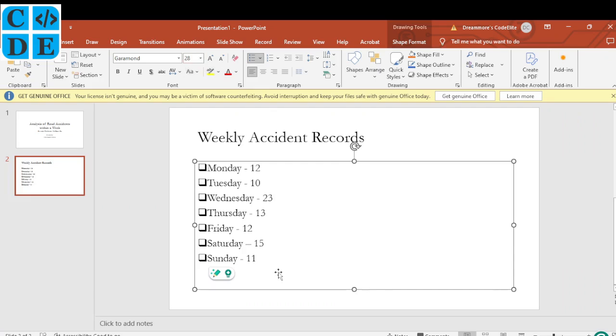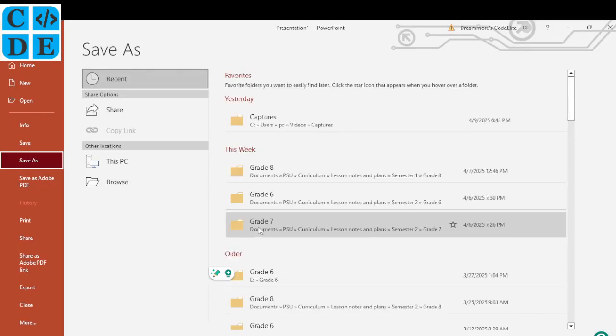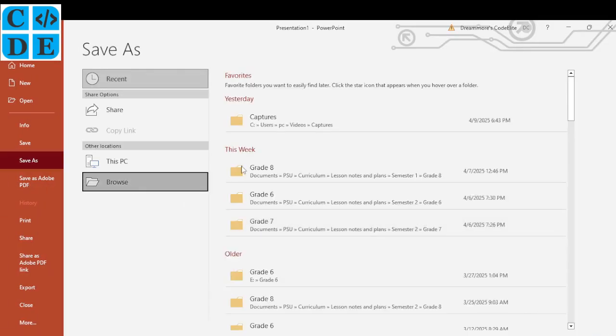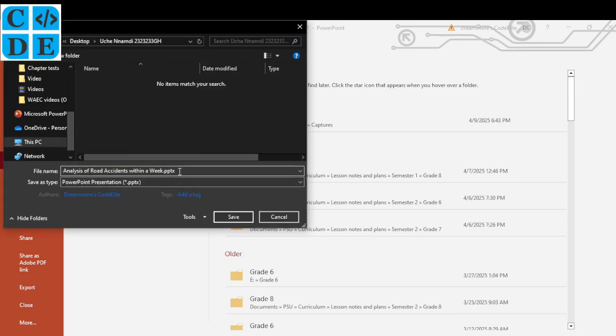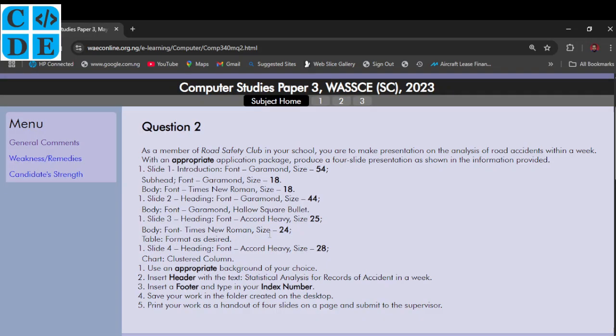There's something I did not do here. Please remember that as soon as you start your work, it is important for you to save. You save your work into the folder that you have created already on your desktop. Please, this is very, very important. So I'm going to hit Ctrl S. Let's go back and see if there's any file name they asked us to use.